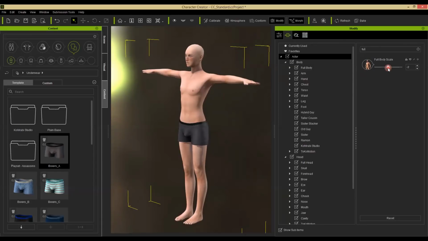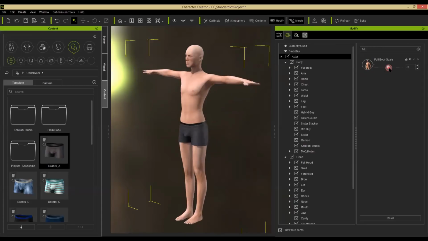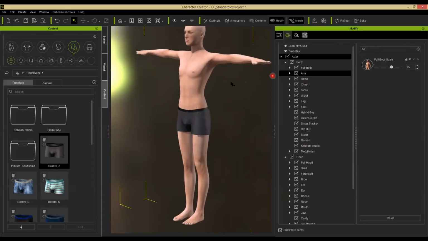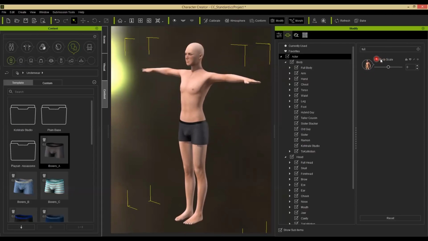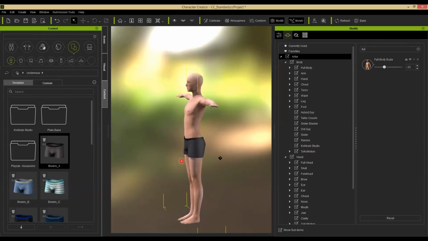So you can have a mini character, like a really tiny character. And for any of these parameters, by the way, if you want to reset them back to the default, if you messed around with them and you forgot which value you had, you can just double click on the text. So I just double clicked on full body scale, and that'll take it back to the default value here, which in this case is 0. So this is the height of an average male. So what you want to do is probably take it down a bit to about there, okay?